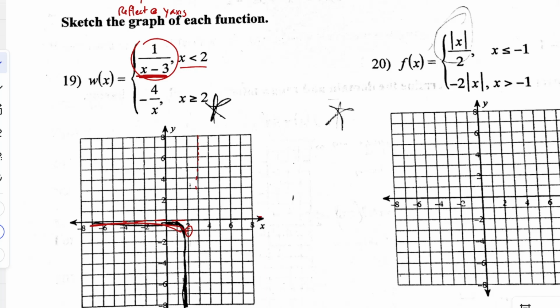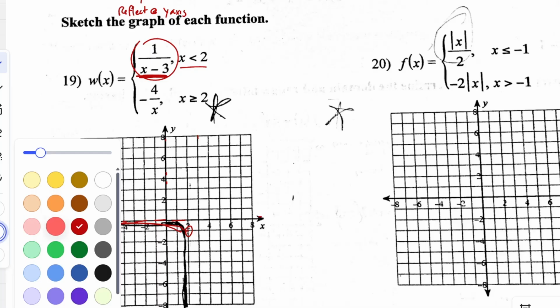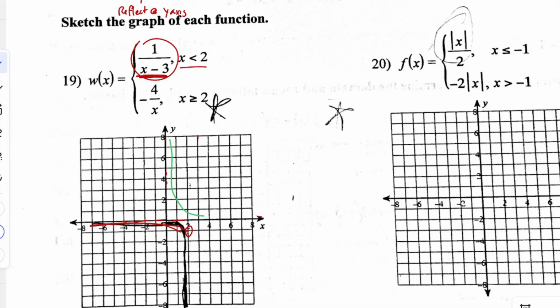All right, and here's another rational function. This one has an asymptote at y equals 0. This one would look like this. And I won't even draw this part. Maybe it will look like that, but I only need to keep it to the right of 2.